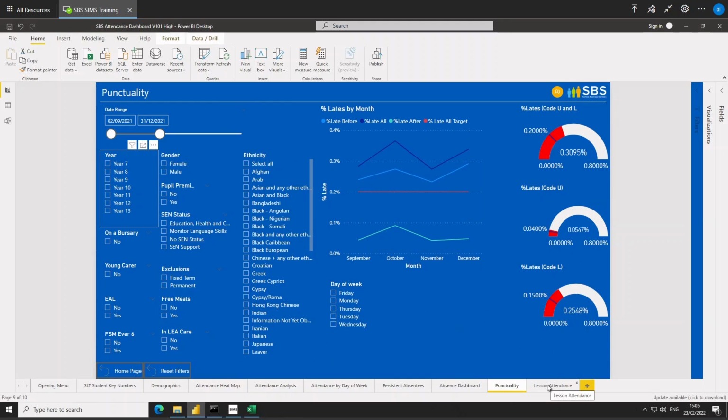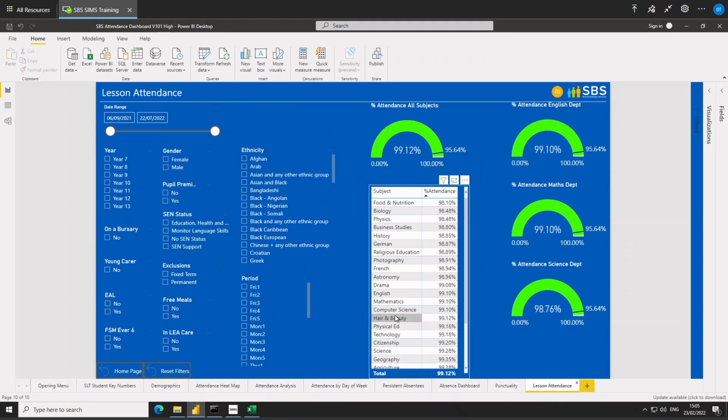There's one extra report that we have that's particularly for high schools. I know that this is actually high school data, but those set of pages actually are common to both primary and high schools. But we've got one extra page on here for any high schools, and this is actually using lesson monitor data. The lesson monitor data allows you to, again, using the same set of filters, but also including things like period data. We've actually got lesson marks for all of the school, every possible lesson marked for the entire school year. And we've even put in some extra bits there that allow you to link your subject codes in your school up to the ones which count as being English, maths and science.